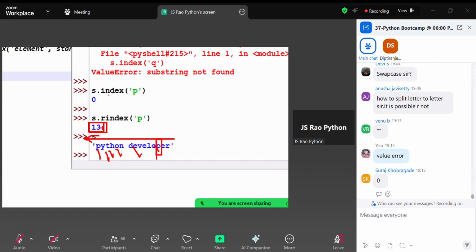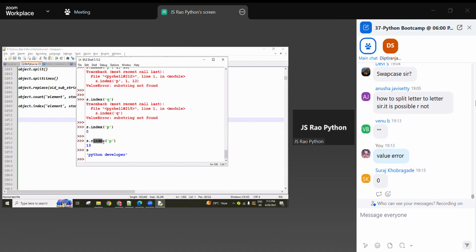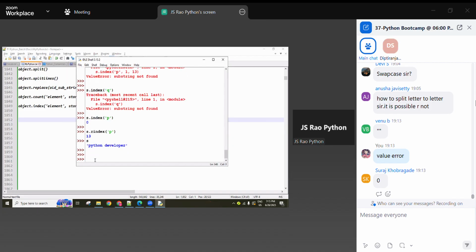This value at position 13 is returned. With rindex, the first match from the right has its index value returned. Same like that, rindex is index from right to left.